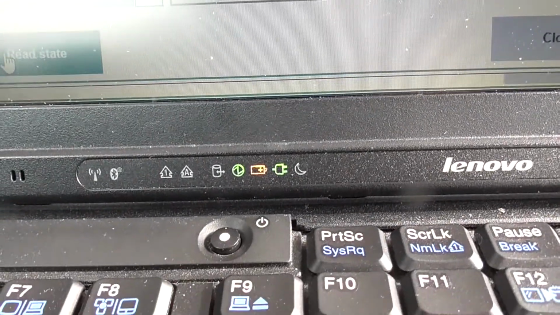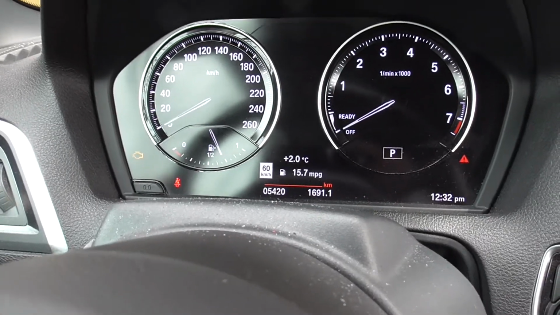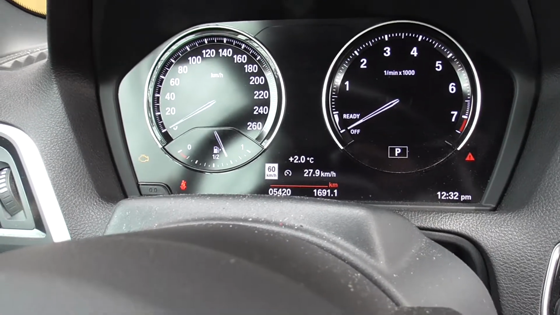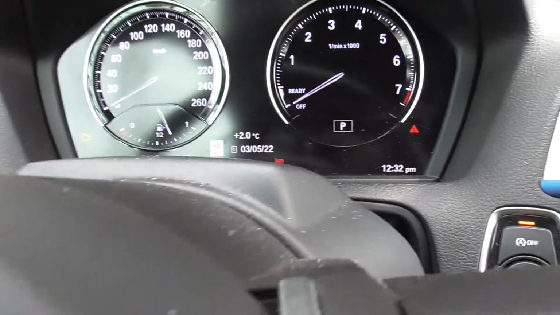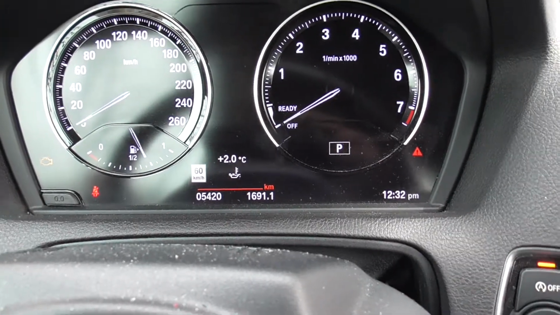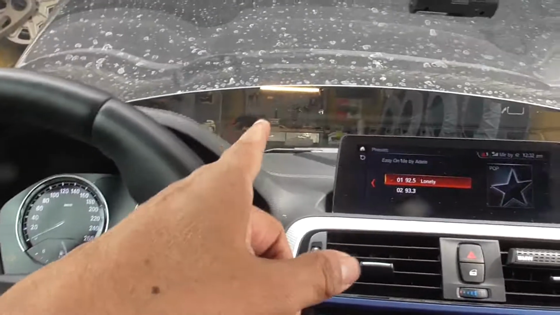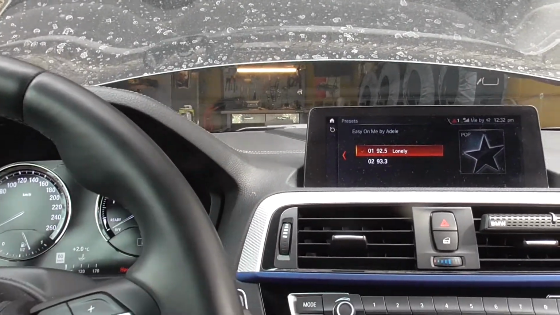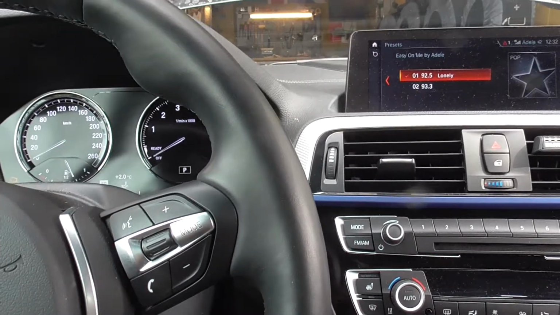And so what I need to do is let it get to operating temperature. So I'm going to get this up to, where is it gone to? There, operating temperature. I'm going to start the car, but I'm not sure whether I should start it with that, whether it'll screw anything up. So I'm going to go out and actually switch that off and then start the car.